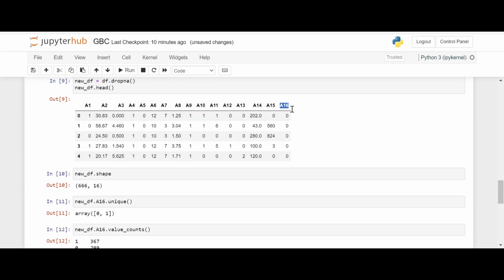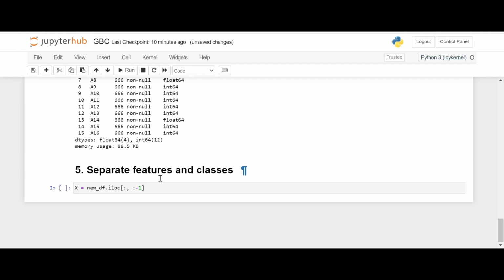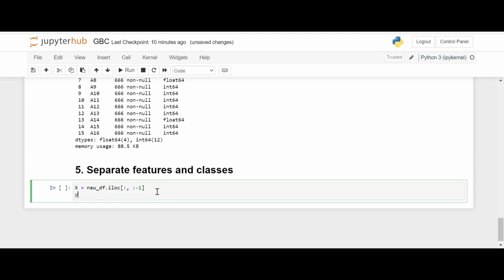So we are ignoring this one. And for y, we'll just select that one and ignore everything else. So we can just remove this column.